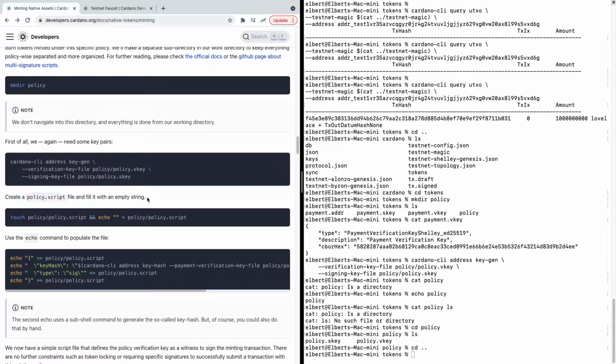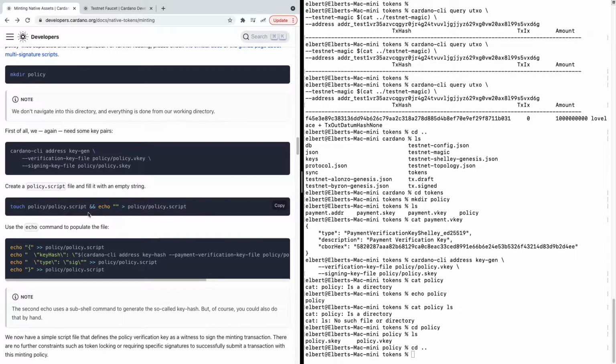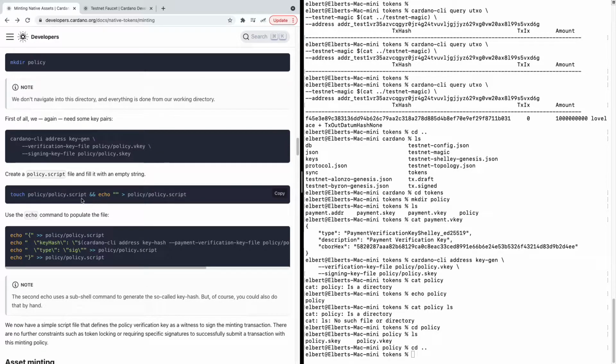Now we created a policy script. No, we need to create a policy script, which is an empty text file, and fill it with an empty string. If you're not so caught up with bash, touch is creating a file. So we're creating a file within here. And is pretty much like a pipe. So if this completes, then we're going to execute this, right?